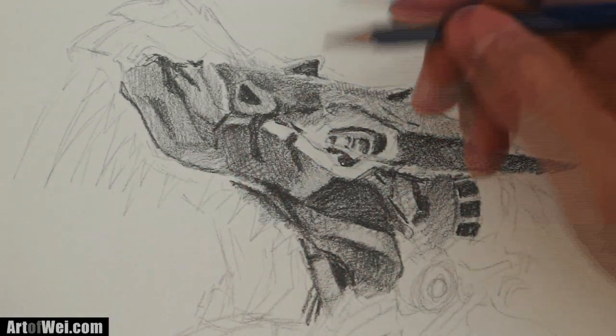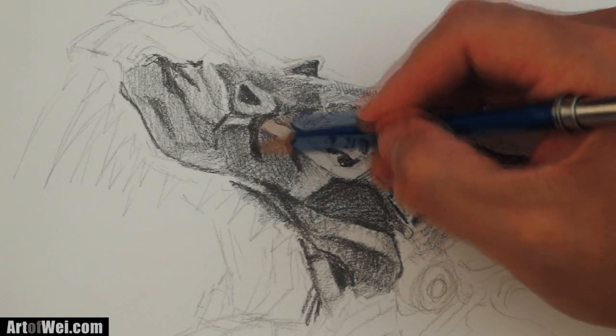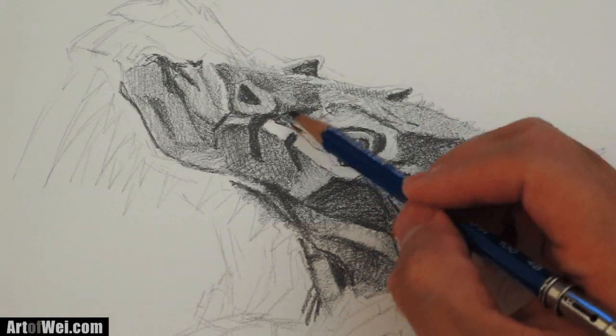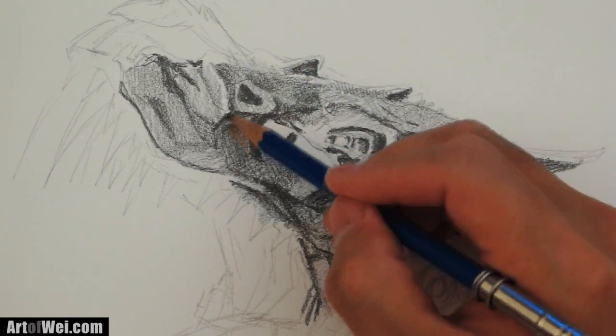Let's bring out some darker lines a little bit. And that's kind of how it is too, when you start drawing, things are a little bit fuzzy. And then as you keep going, you start seeing more, and then you're able to sharpen up some of those edges.